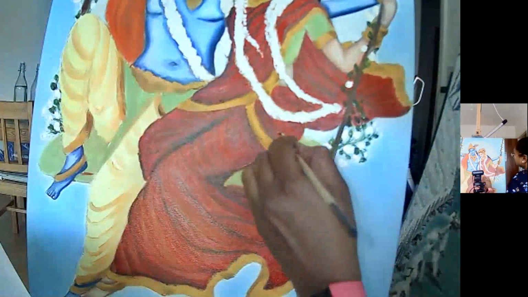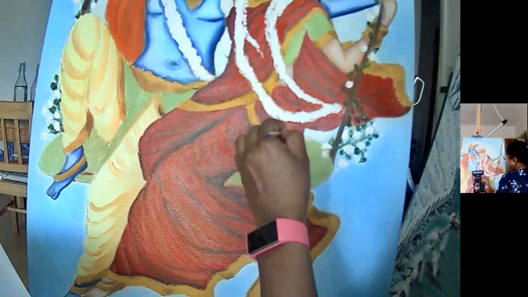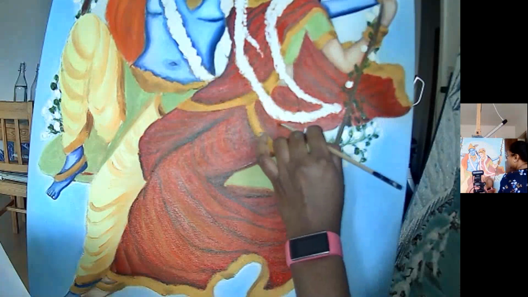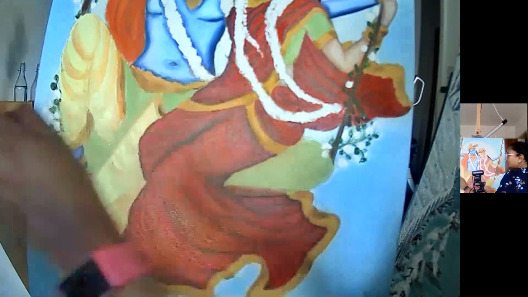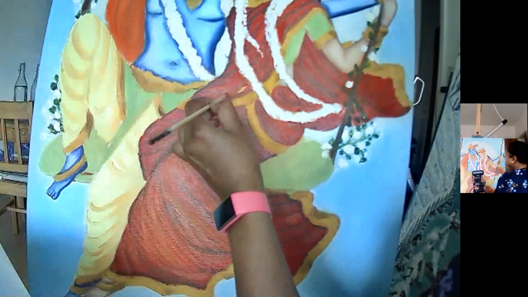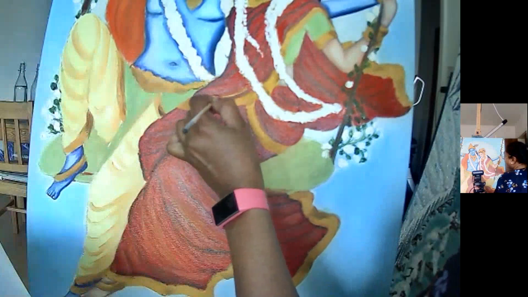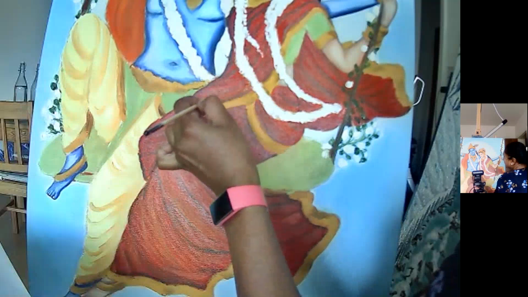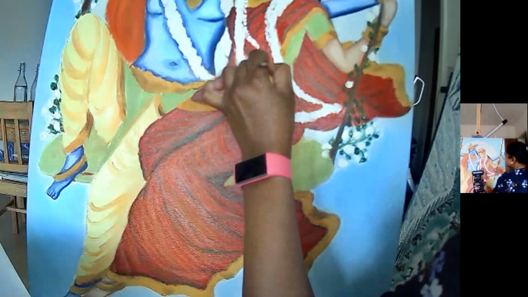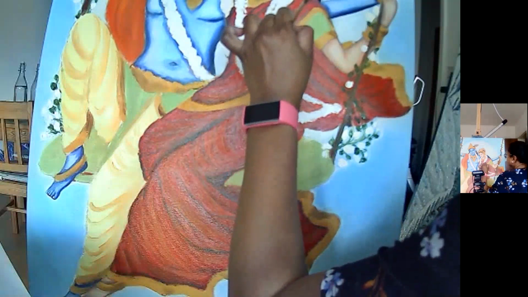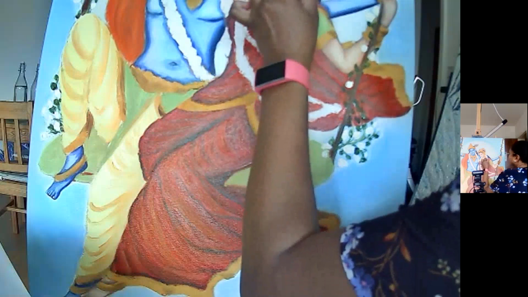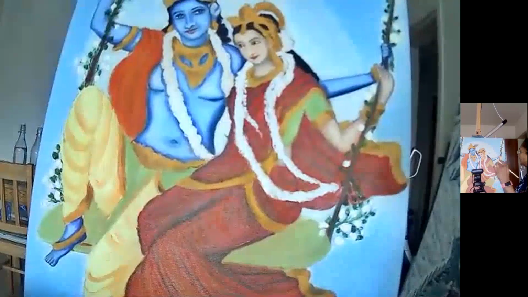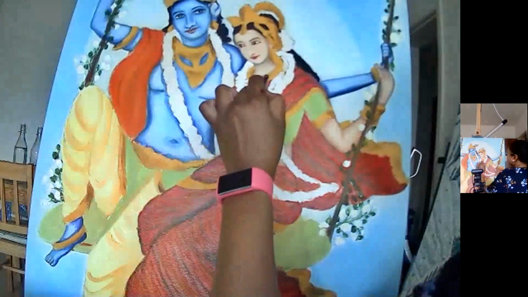I'm going to show a little bit of lighting here, but not too much because this is the hip area. Again, you don't see too much of that. I'll use a little more on that curve. Yes. Here, I'm going up with the sari.